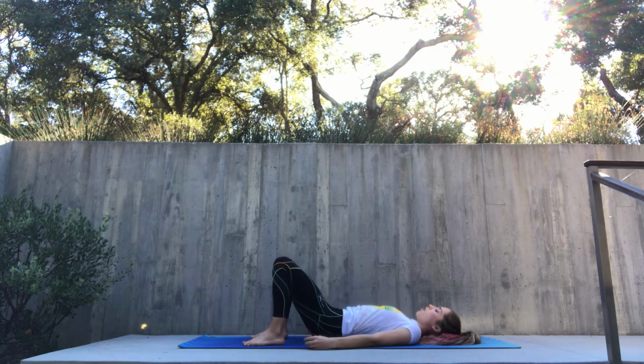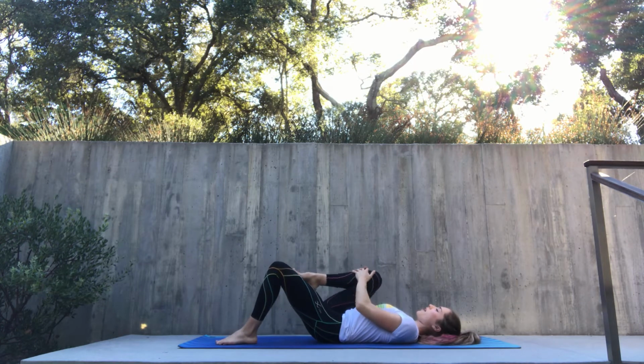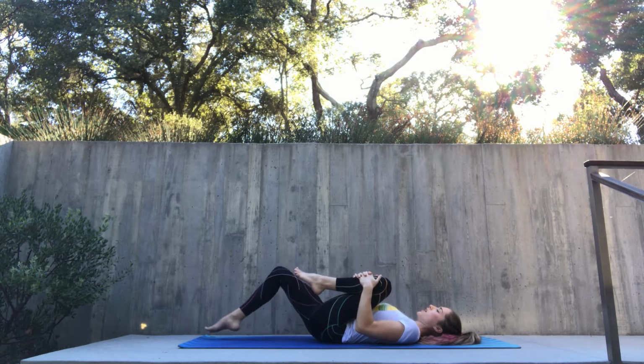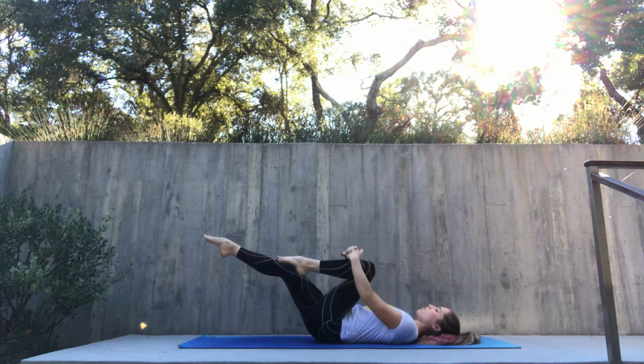Coming down to the floor. Right away, you're going to hug the left knee in, and then switch sides. Hug the right knee in. If you want this to be a little bit more, as you hug the knee in, extend the other leg straight, and switch, and switch.